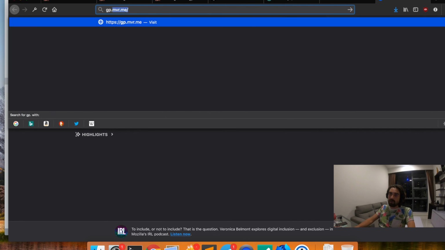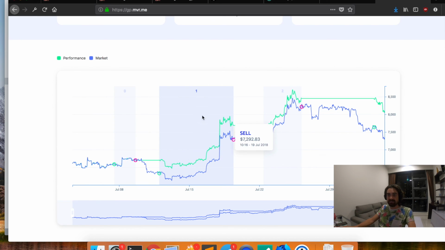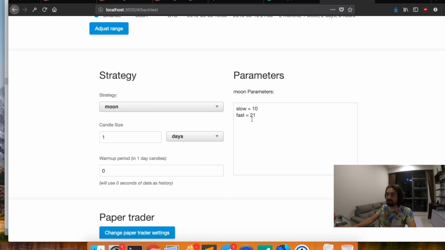So by the time you watch this video, Gecko might already have the new one, which visualizes it a little bit differently. The chart will look like this, where the blue line represents the market and the green line represents the value of your portfolio, which moves with the market as soon as you buy, as soon as you're in a round trip, but doesn't as soon as you sell, because then that's when you move back into dollars. And then here, this is a better visualization, so to say. It's not out at this moment, but it will be very soon. So by the time you watch this video, check the description for the current status on this UI. But for now, we have to do with this one.